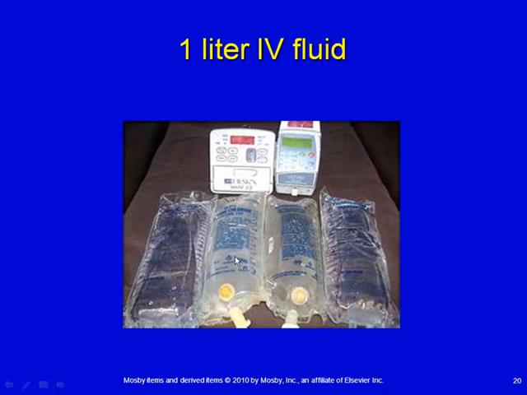Here we have examples of where else you will use liters in a hospital. We give liters of IV fluid. They are 1,000 milliliters per large bag. This is a large bag. It would have 1,000 milliliters in each. So that would be 4,000 milliliters, or 4 liters laying on this table.